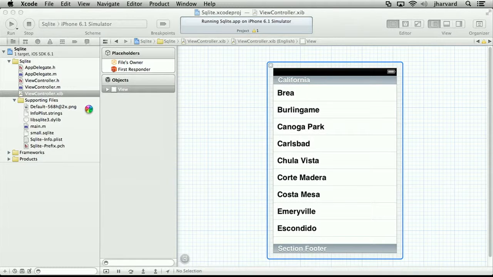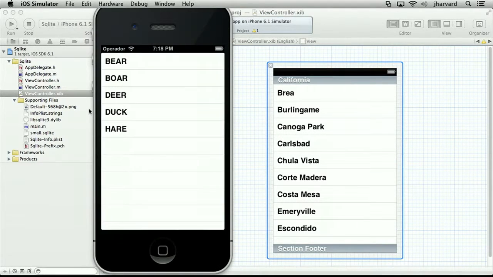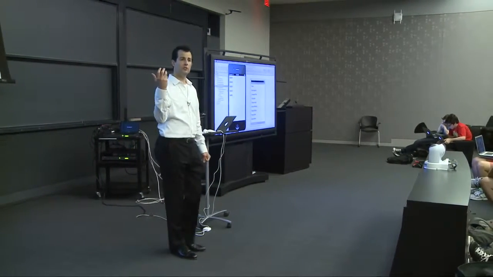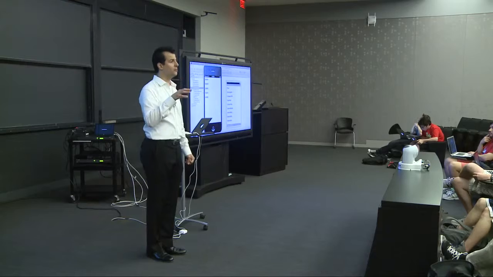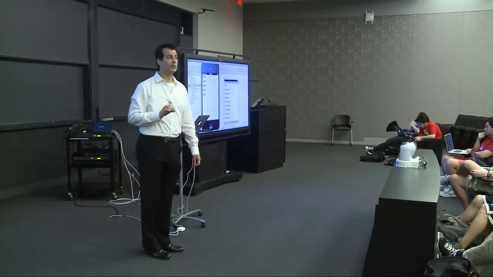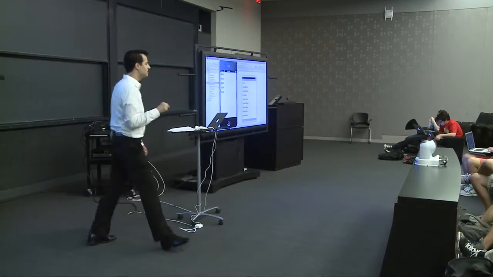What we can see here in the simulator is that all this application does is open the contents of a SQLite database called small.sqlite, as we'll see shortly, and list those 5 words from the small plist file that we gave you for the most recent project. What I did in advance was write a little script that converted that property list file into a binary SQLite file. It's pretty easy to do. And then I included the small.sqlite file inside of the project by just dragging and dropping it from my desktop.